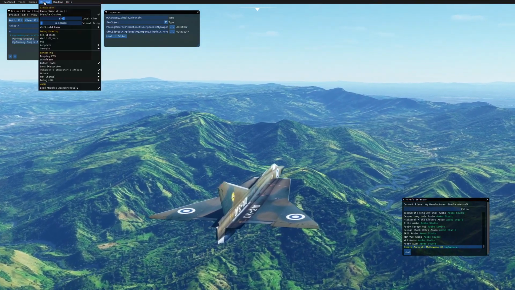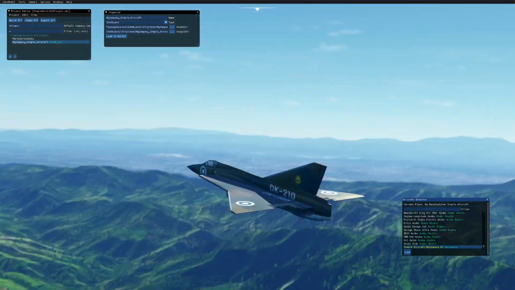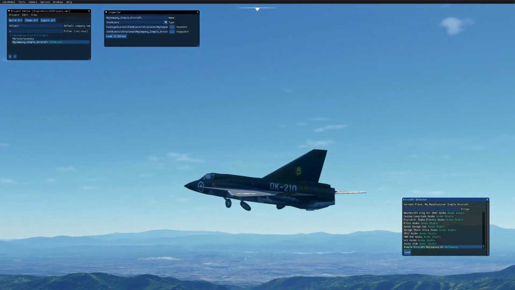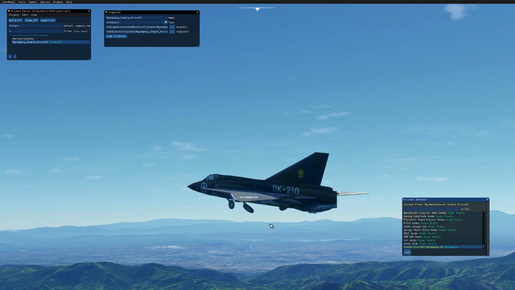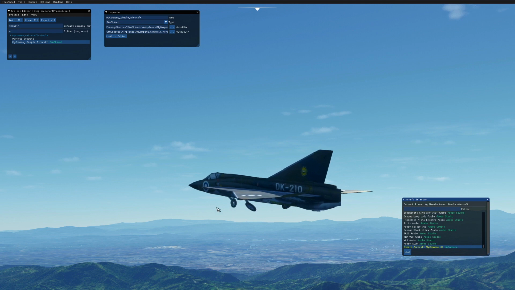If you go back to the options and pause the simulation, you can see that the wheels are somewhere in between here, and this is because I have tied the names of the animations to the wrong part. I have tied the animation of the actual retract gear movement to the wheel rotation.